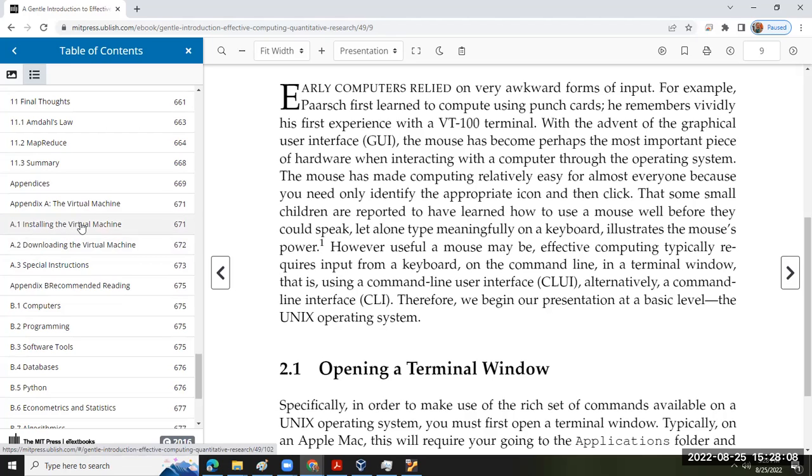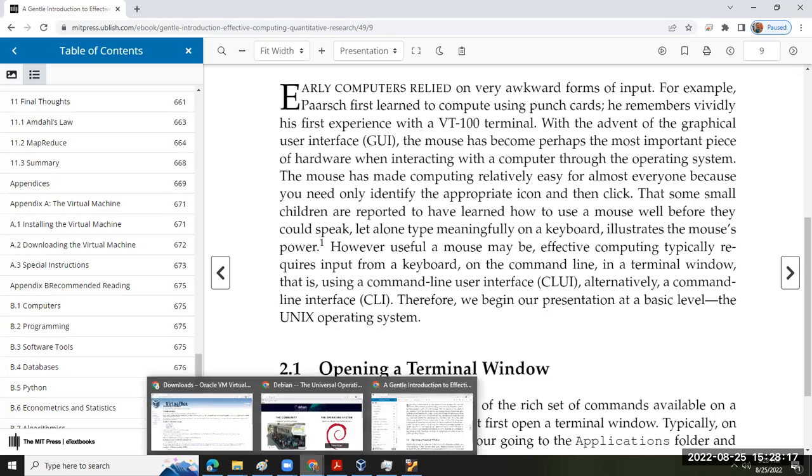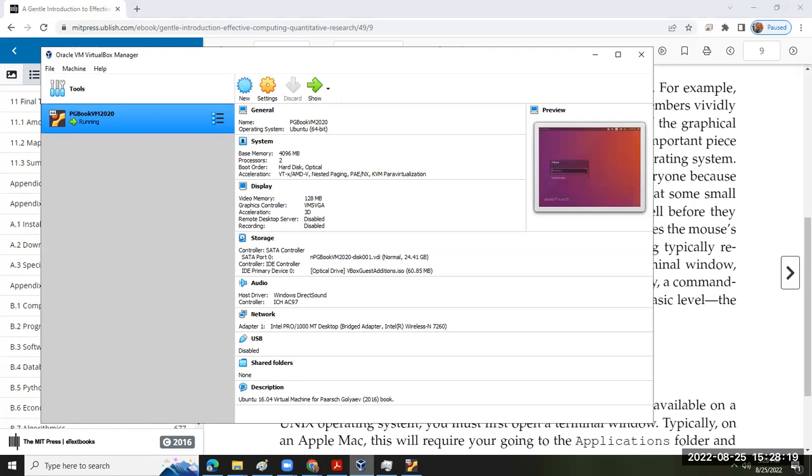I think it's in this section here, right? Installing the virtual machine, it tells you what the password is in the appendix.